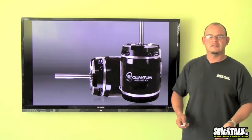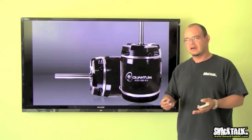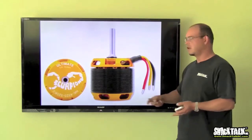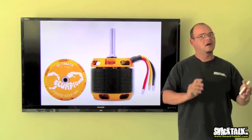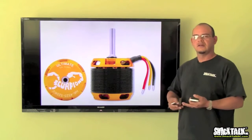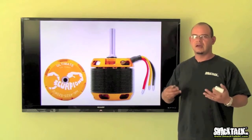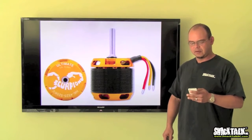The next thing is the efficiency and the power. Generally, the more power that you get out of a motor, and this is not always the case, the less efficient the motor will be. In some instances, some motors such as Quantum and Scorpion find a good balance between power and efficiency. It's not ridiculously powerful and it's not too inefficient. So they find a good balance. That's an important thing. Efficiency also, of course, comes from the way you gear your helicopter and the amount of cells you're running in your application. But for the most part, you want to make sure that you have a motor that has a good level of efficiency. 90% plus efficiency is what you want out of a motor for the most part.